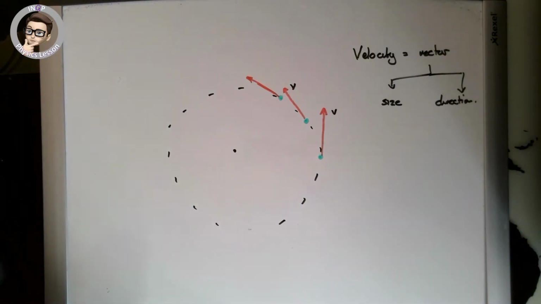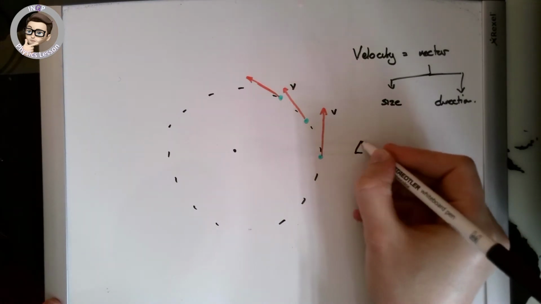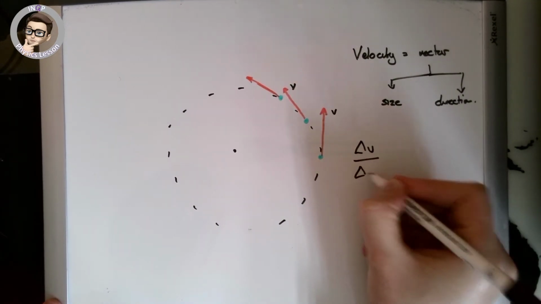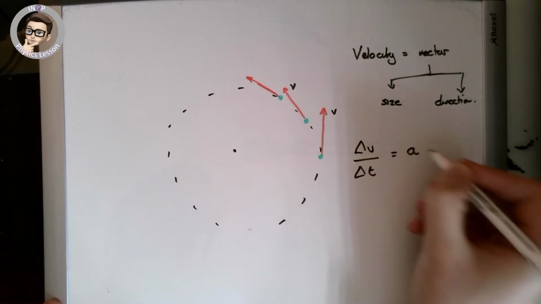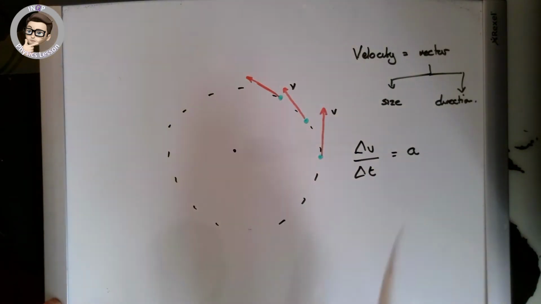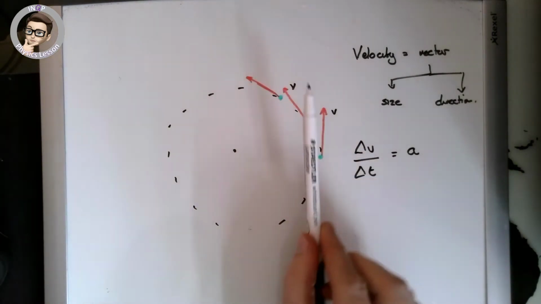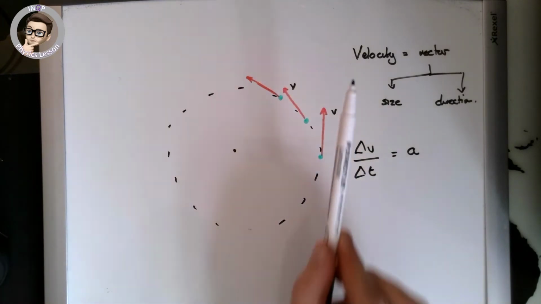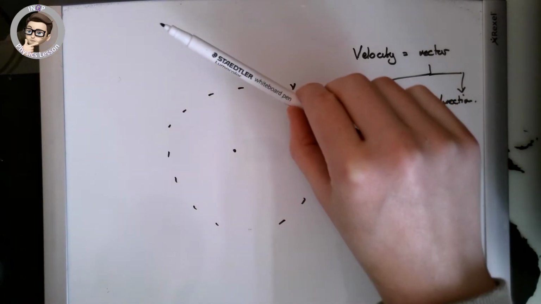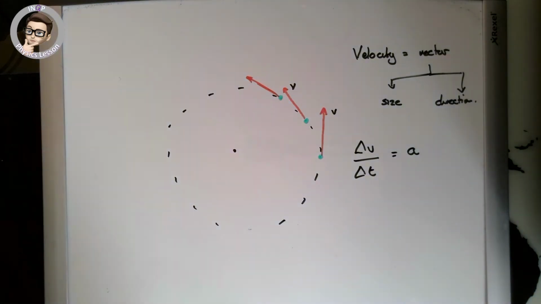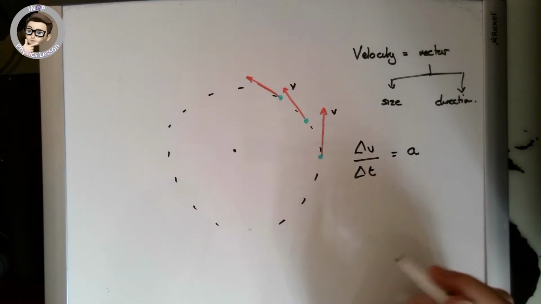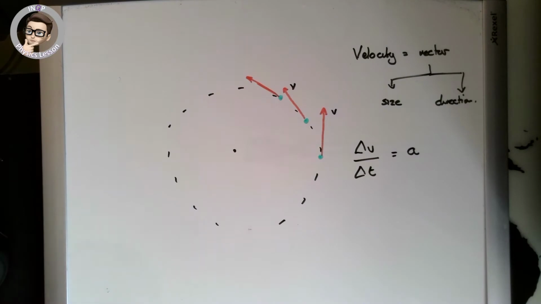Well, it's important because we know that a change of velocity over a change in time is in fact an acceleration. So even though our magnitude doesn't change, our size of our velocity doesn't change as it's moving round, the direction does. So there must be an acceleration causing that velocity to change as it moves round the circle. So because that velocity is constantly changing, there must be an acceleration. Now, we can kind of understand what that acceleration is.